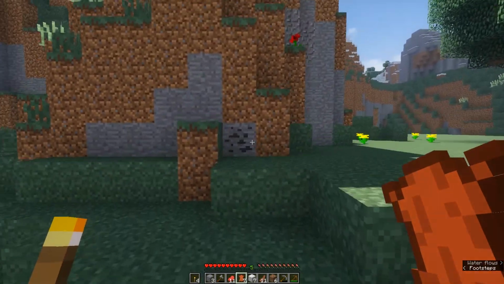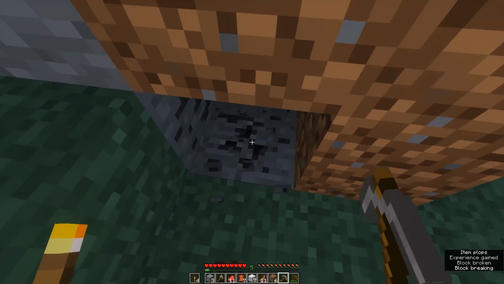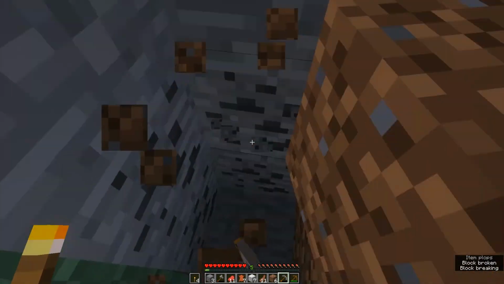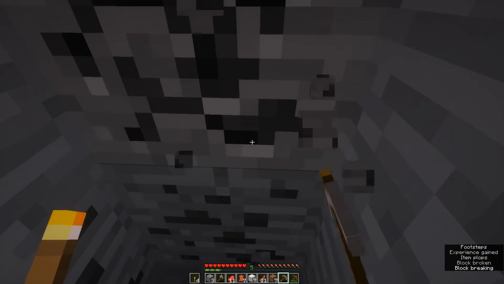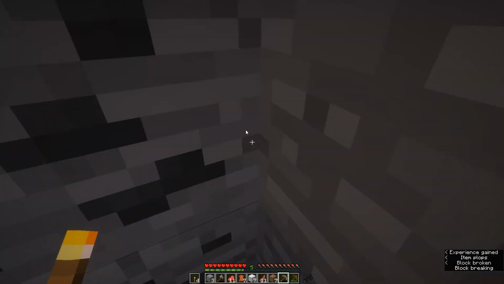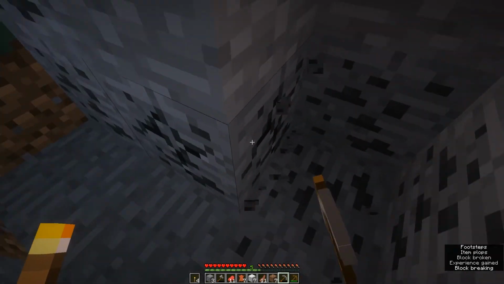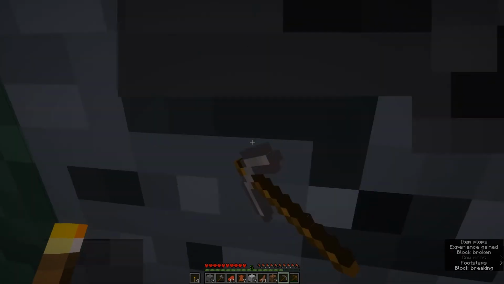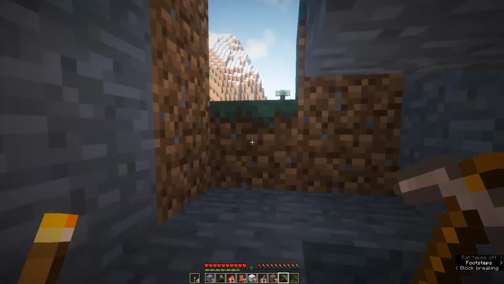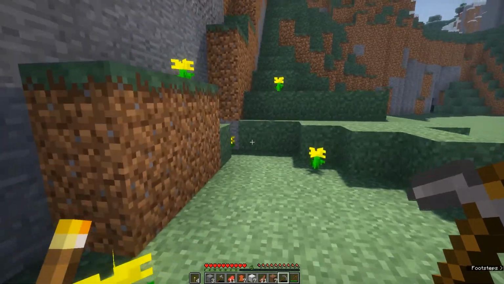So, there's some coal over here. I think it's just one single piece. Oh no, it's actually more. Okay, here we go. Let's mine out this coal, because coal is useful. We have a good amount of coal already, so I don't think it will be giving much in terms of utility. Alright, there we go. So I just mined out all the coal.